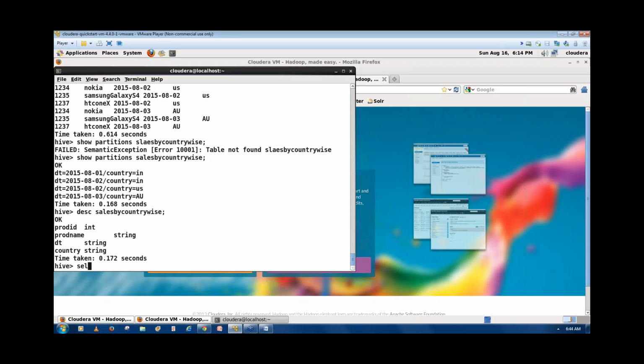Now we write select star from sales by country wise where country like US, right, where country like, you can see.